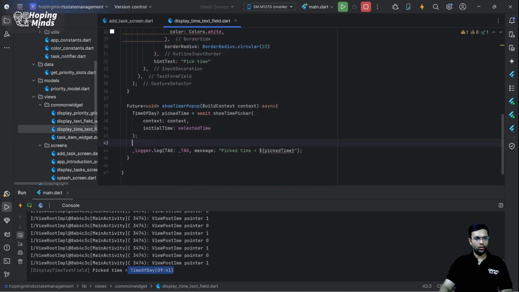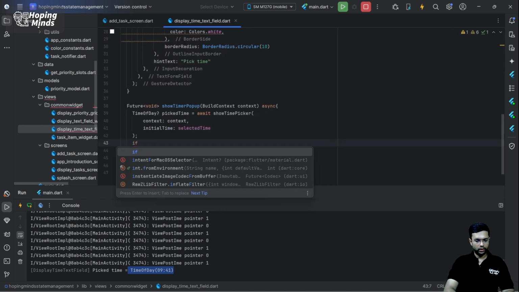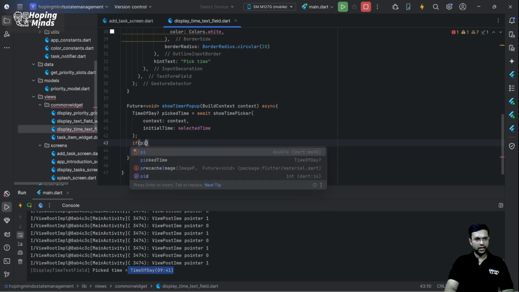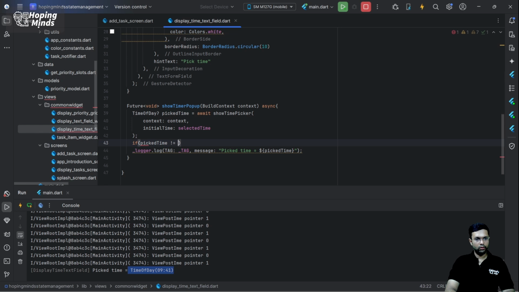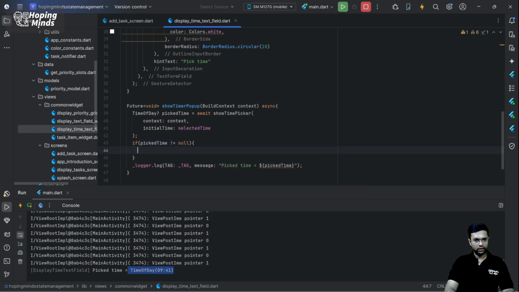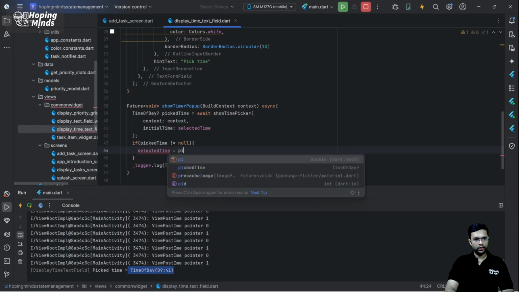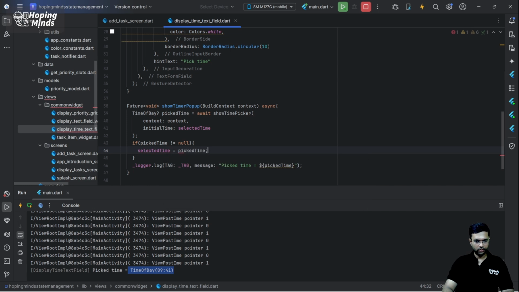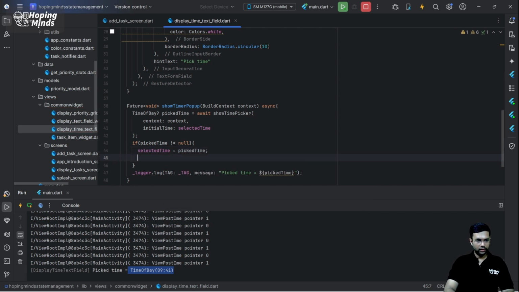Now, if my picked time is not equal to null, then what I'll try and do is set the selected time equal to picked time, and then I'll also display the time on the UI.